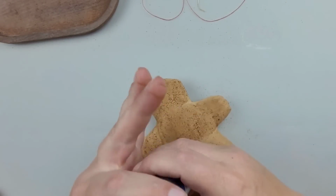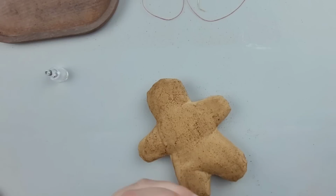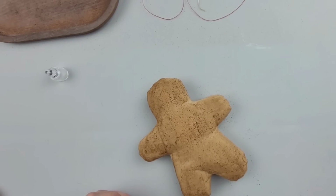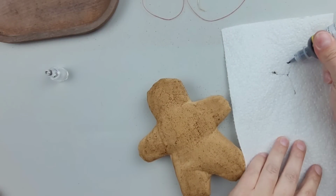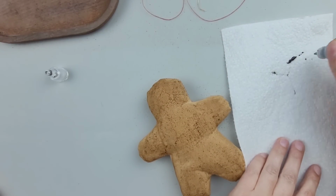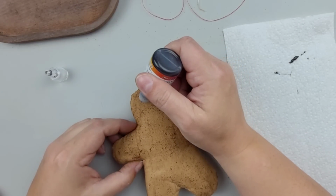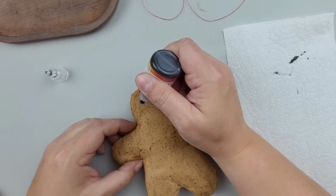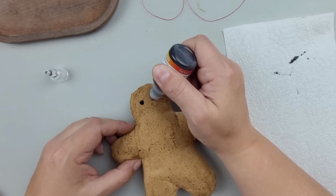So I made up my own primitive coffee stain. And I can leave my little recipe down below if you'd like to use that same recipe. But all the primitive stains are pretty much the same. You're going to use some coffee, some water, and then add in some cinnamon and some extras.